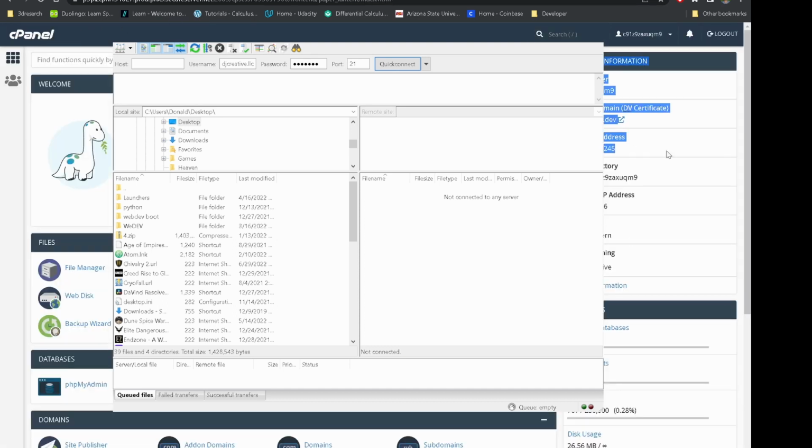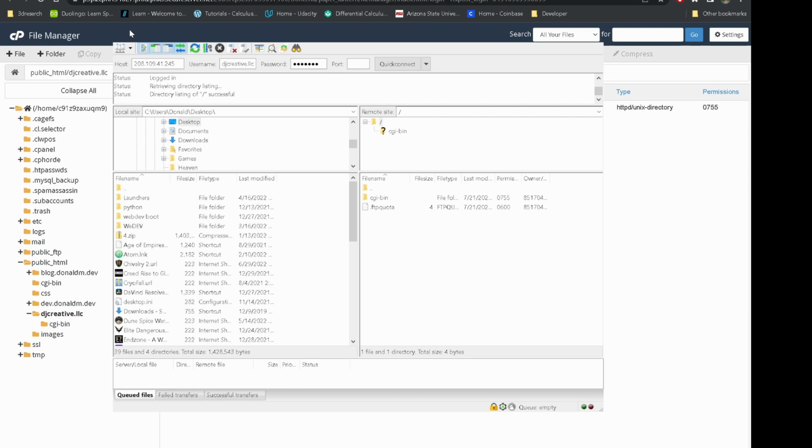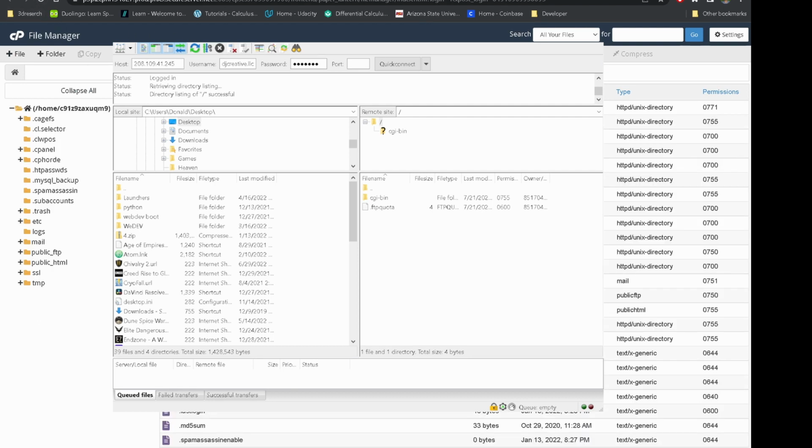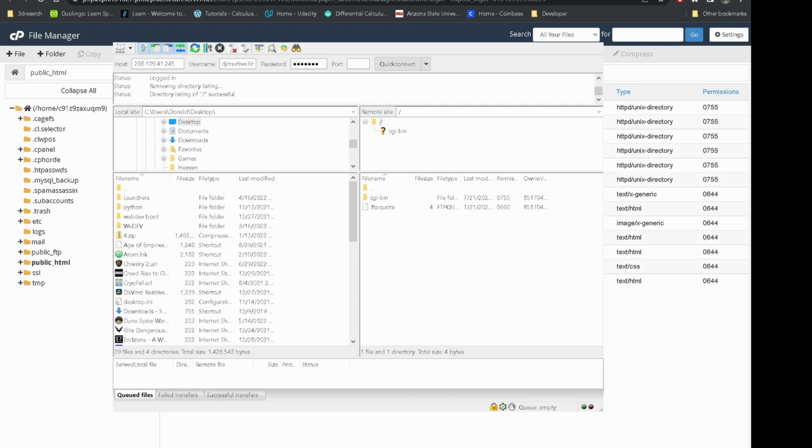Let's grab and copy, and then paste and quick connect. All right, so now we've had to refresh FileZilla because FileZilla was still looking at the wrong folder. So let's come in here and refresh. Then we're gonna go public_html.